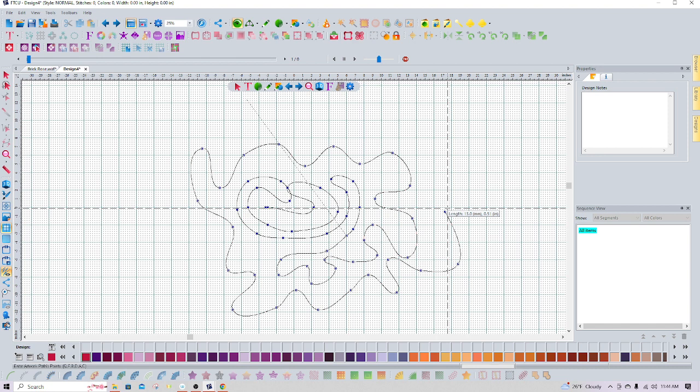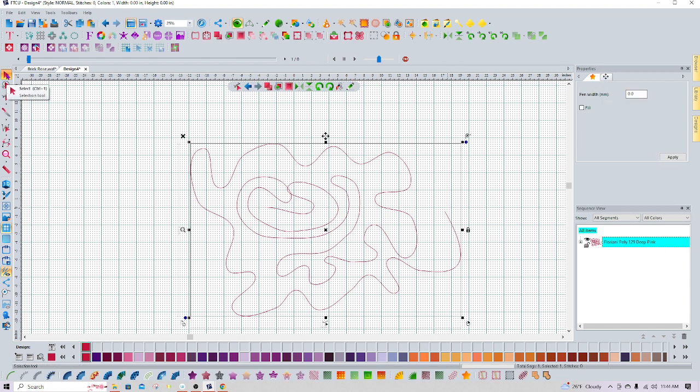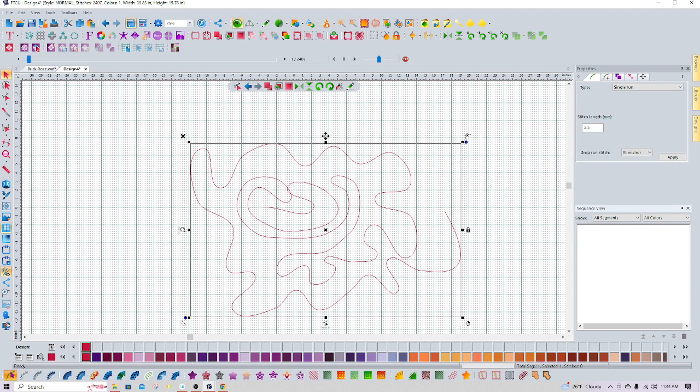Once you have your design, you're going to again come up here and just click on select. You're going to turn your artwork into a run. And again, remember that you have to have your square, your 4 corners and your 4 middle pieces to turn it into a run. So this is a neat little technique to be able to play and design some fun little things. Now, for example, if you're really good at it and you practice, you could do a cartoon character style monster. You could do all kinds of things.